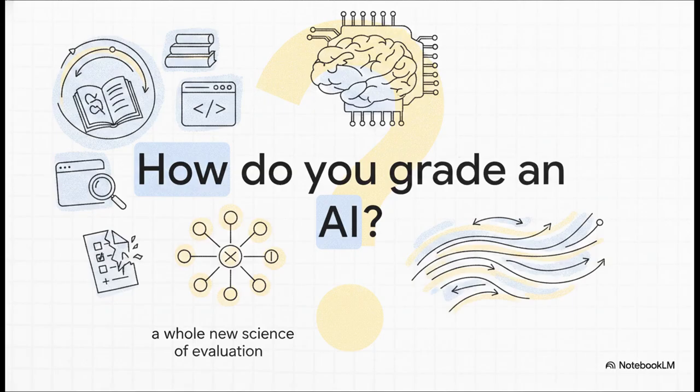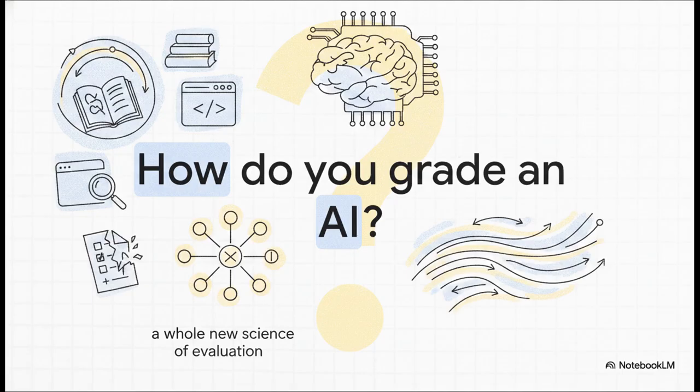I mean, it sounds like a totally simple question, right? But seriously, think about it for a second. How on earth do you reliably grade something that generates completely open-ended answers? When an AI can whip up a poem, code an entire website, or summarize a massive 300-page book in literally seconds, well, we obviously can't just hand it a basic multiple-choice test anymore. The old ways of scoring are completely breaking down, and this whole new science of evaluation is stepping in to take its place.